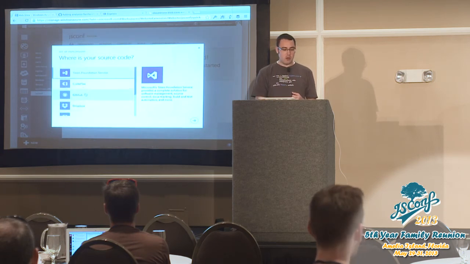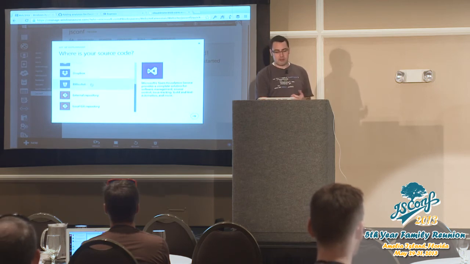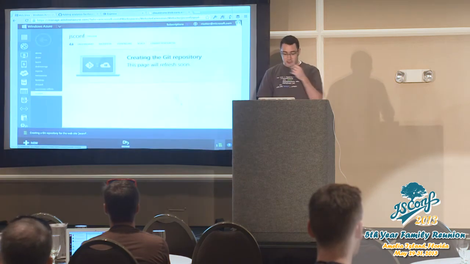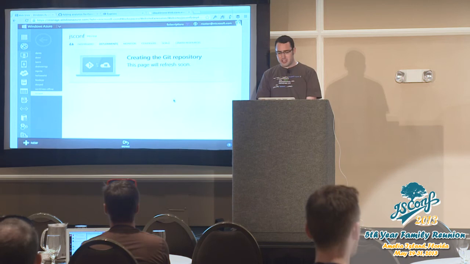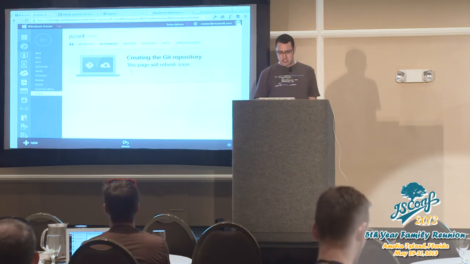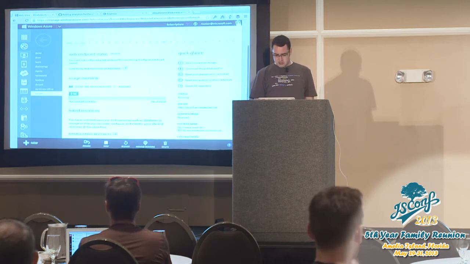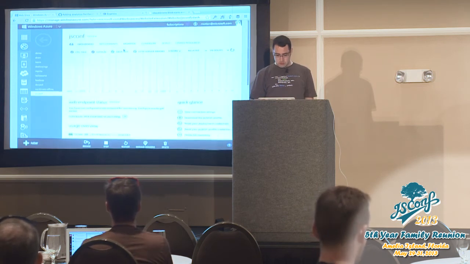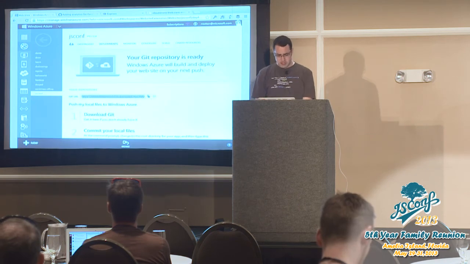We can do a couple of different things. We can deploy with continuous integration from GitHub, or from Dropbox, or Bitbucket or whatever, or we can just push directly to a local Git or to a Git endpoint in our deployment servers. So we'll take just a second to create that Git endpoint, and then I'll initialize. And here's our Git server.